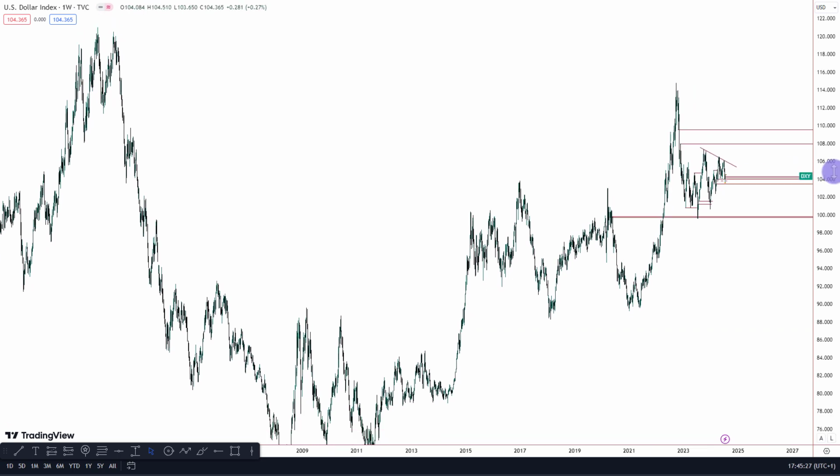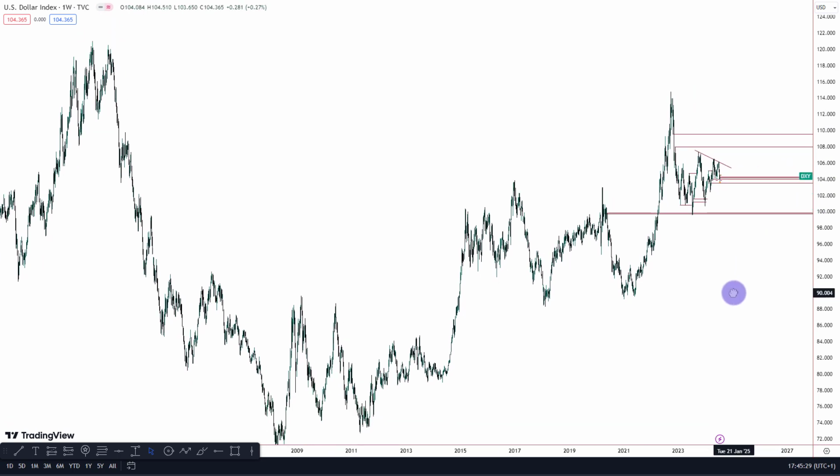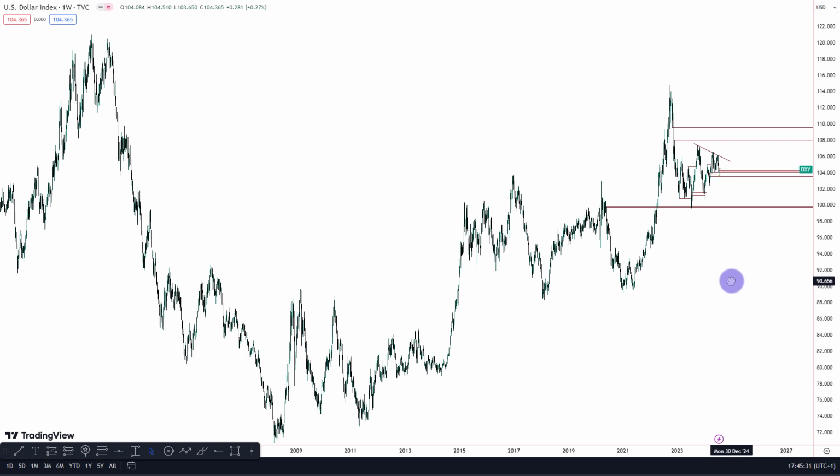And we'll start our top-down analysis from the weekly time frame this time around, because the higher time frames are the main drivers of price action. That is where institutions are positioning their trades and orders. So we'd like to know what the higher time frame trend is so that we can position ourselves in the direction of the higher time frame, because the trend is your friend. If you are ever going to make money trading forex, you have to get used to trading in the direction of the higher time frame trend.